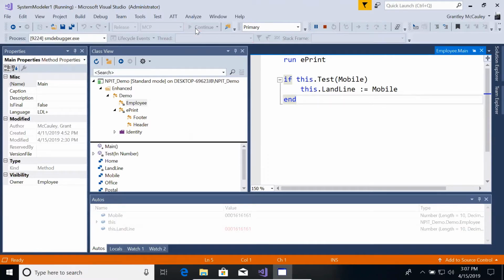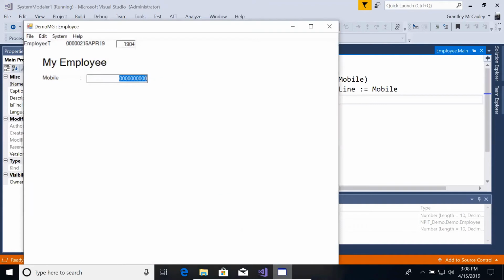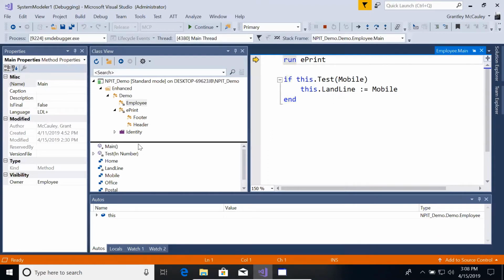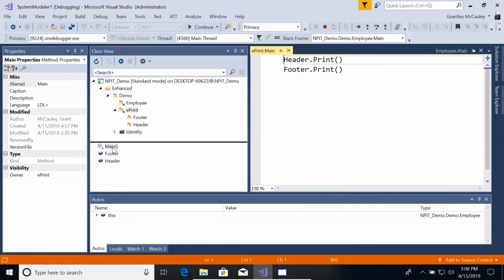If I was interested in following the execution of the report, I would have to set a breakpoint in the report, main logic or frame logic. So let's demonstrate that. Let's enter a value into the form. So let's go over to the ePrint report, main logic, and let's set a breakpoint on the very first line.